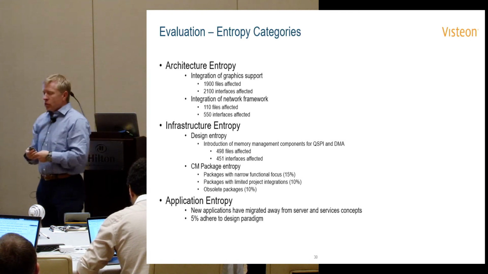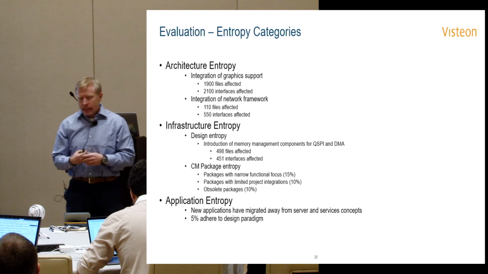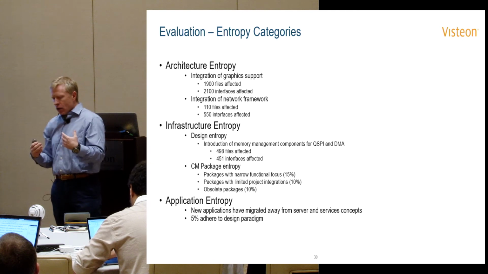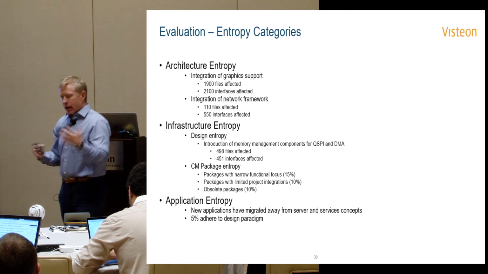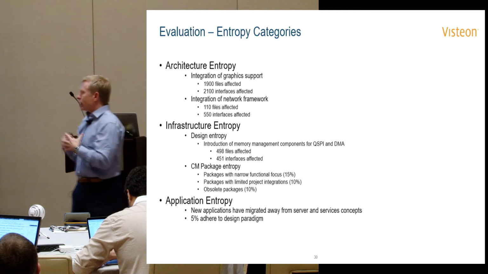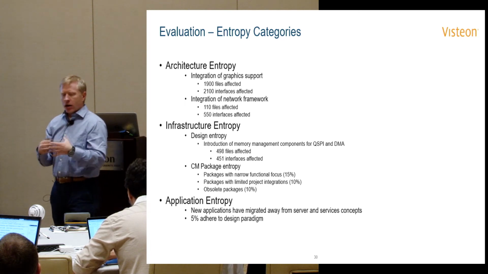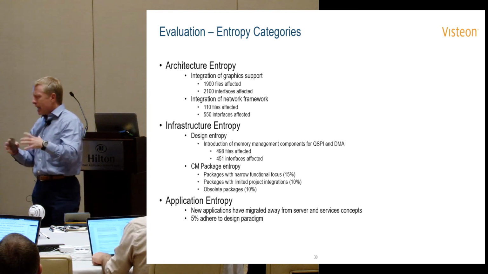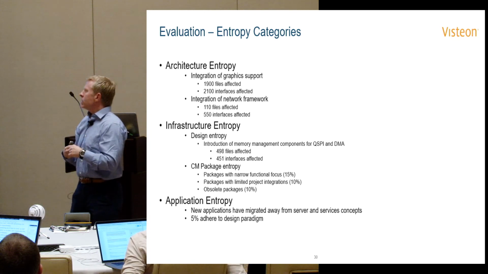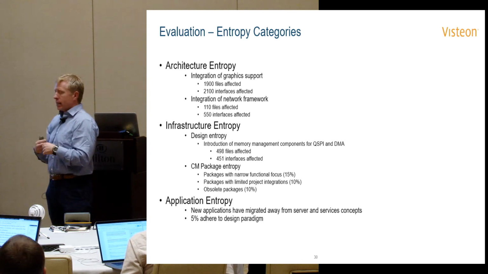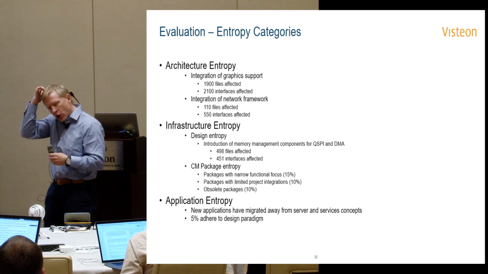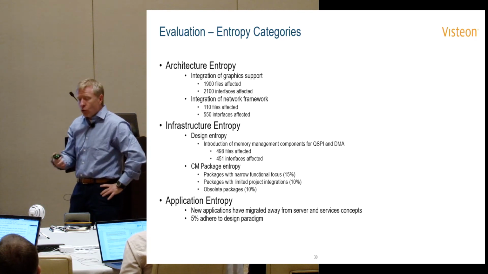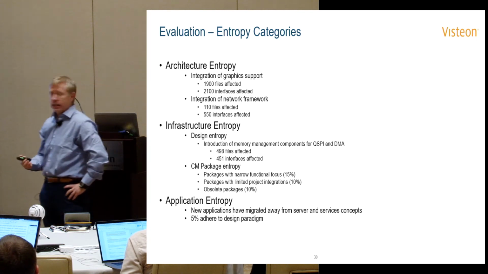Okay. The next step before I actually did the analysis was to say, what kind of entropy do I want to look for? To try and simplify the work, I categorized it three ways. Architectural entropy, infrastructure/middleware design entropy, and then entropy at the application level. When it came to the architecture, I tried to pick two of the larger worry beads to determine if that could prove or disprove my thought that entropy existed.